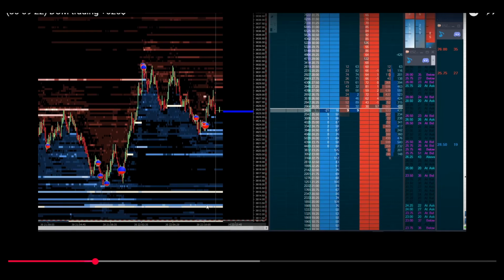Yeah, and another thing, I'll pause it real quick, is you can see he's taking profits on the first one really quick. You don't have to do that, but that's the strategy he's using here. The benefit of that is that it gets the risk off the table because he's using a really tight stop. So he can just let the runner run. So that's kind of what he's doing there.